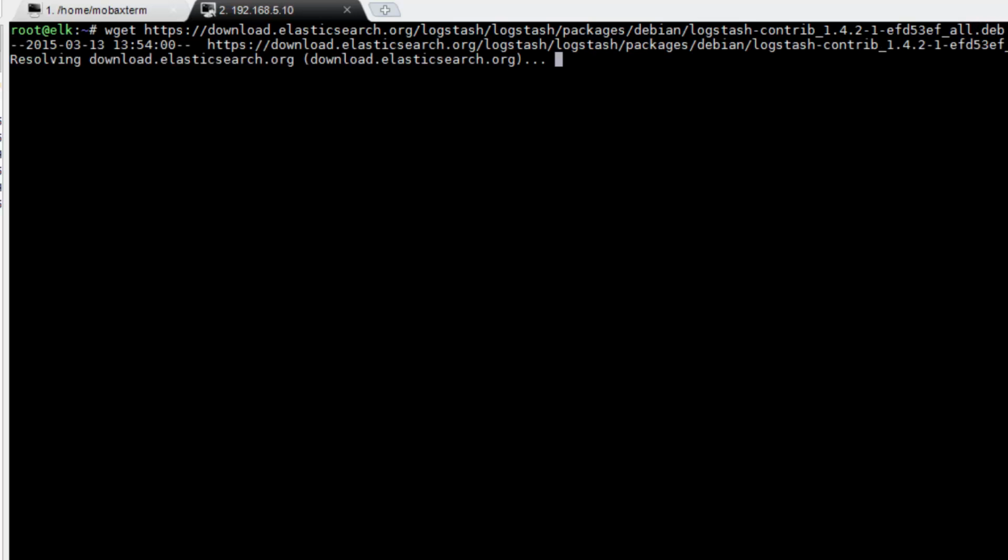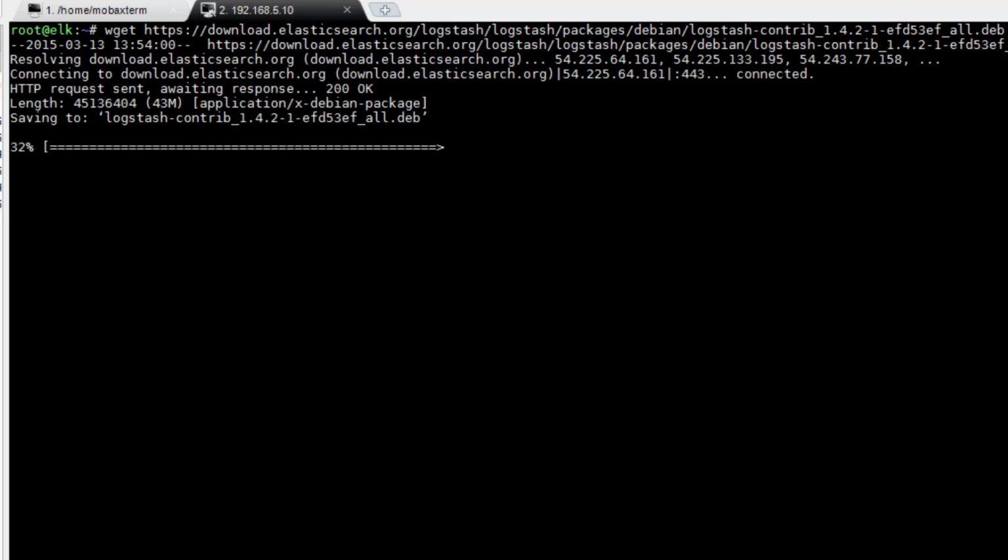This time run wget download.elasticsearch.org logstash packages debian logstash-contrib 1.4.2 all.deb.